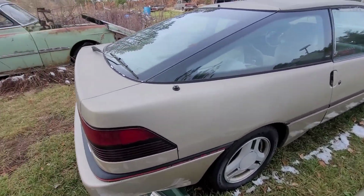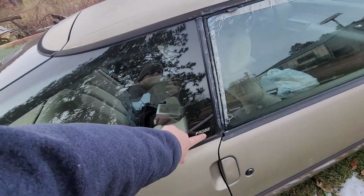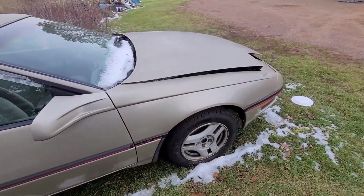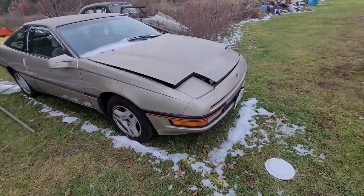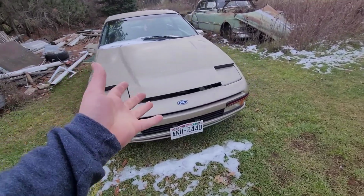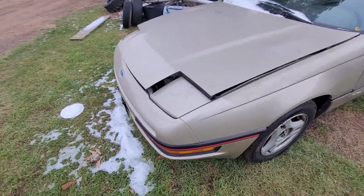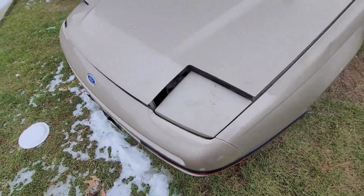And they were ready to get rid of it, and I went back and forth. I used to have one of these when I went through college, and then I decided I'll get rid of this because I'm going to go do some stuff with my life, and well, that didn't really pan out the way I wanted it to. So I picked this up about a year ago, because I wanted one of these back, because this is a Ford vehicle with flip-up headlights.